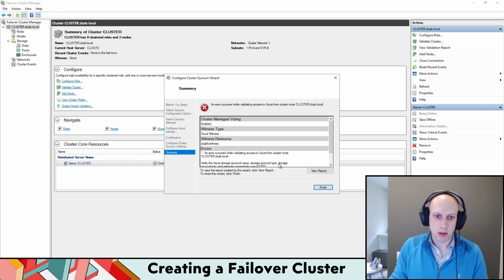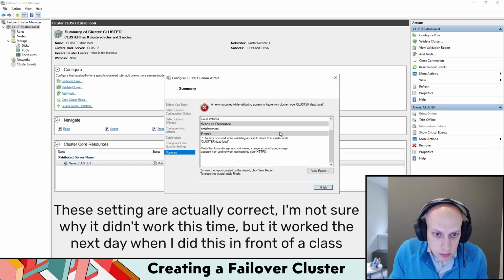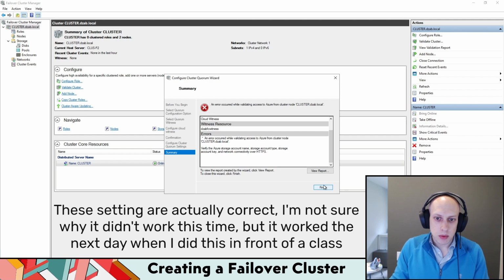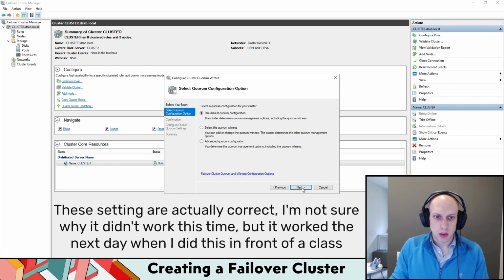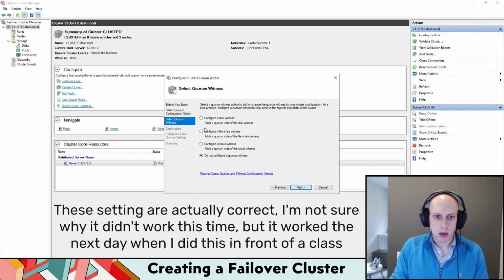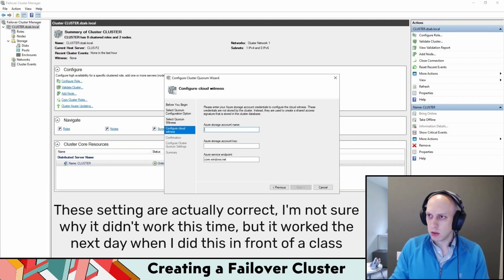and an error. Verify the storage account name, account type. And if it messes up like this, I have to go and start the whole thing over again. Usually this is a problem because I have copied something wrong. So cloud witness, that is my storage account name.